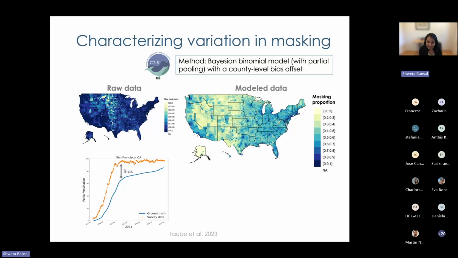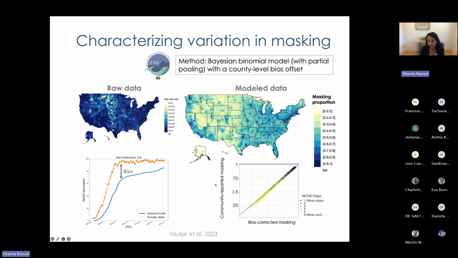And now the map made a lot more sense, where again, we found an urban-rural gradient where urban areas tended to be better maskers than rural ones. We also found an interesting effect here. Of course, we were able to estimate this bias, but especially with such opportunistic data sets, we don't have the ability to do this normally. And so we were able to recover a classic social science result here: if instead of asking people about their own masking behavior, you asked them about their community's masking behavior, you get a fairly bias-corrected estimate without needing to do that bias correction, which is useful for future such efforts.